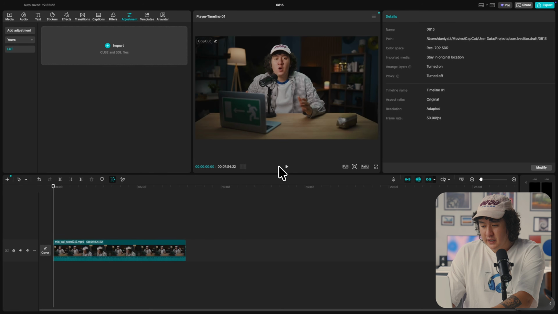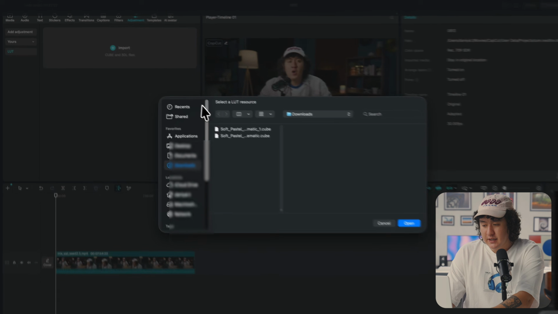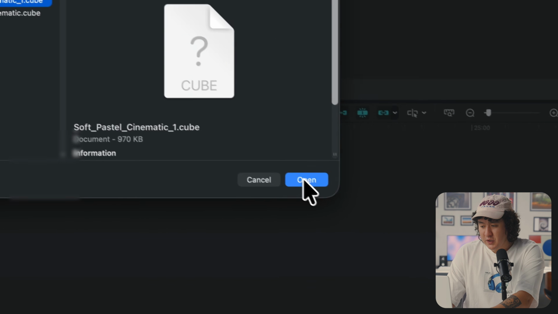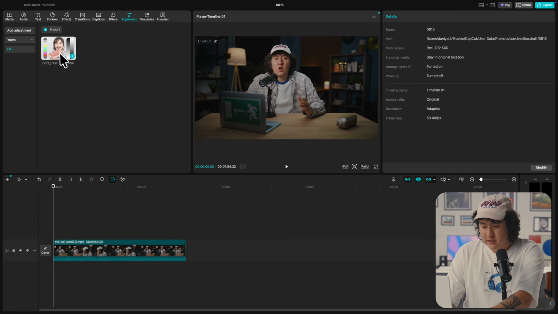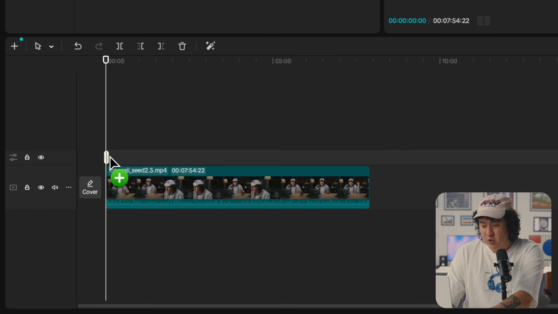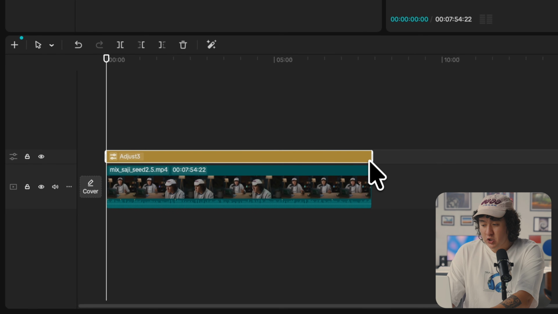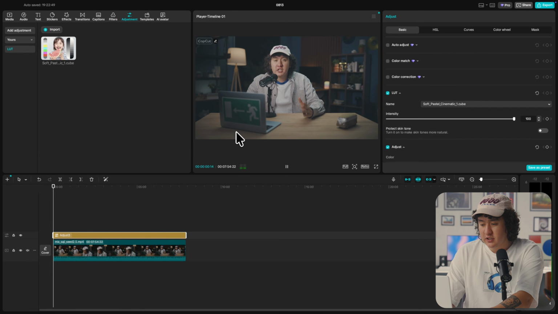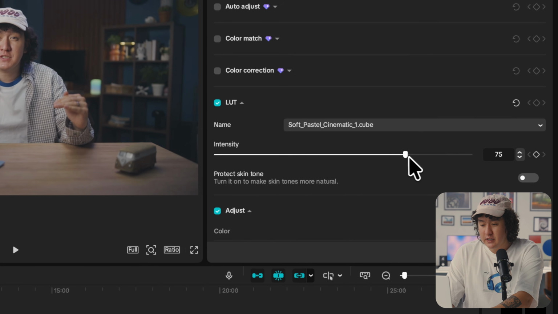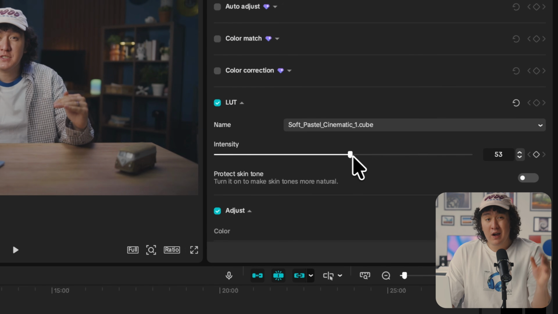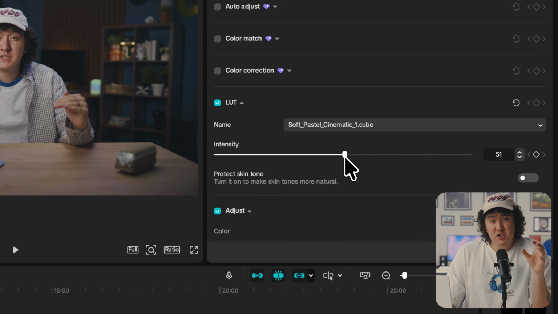Now in CapCut, go to adjustment and select LUT. Then click import to find and open the cube file. This imports it into CapCut for your project. Next, we'll click the plus icon to add a new layer to the timeline, which you can extend over your footage. Switching it on and off will show the filter applied to your footage. Now, I felt like it was a bit too intense, so I adjusted the selection to about 50%.